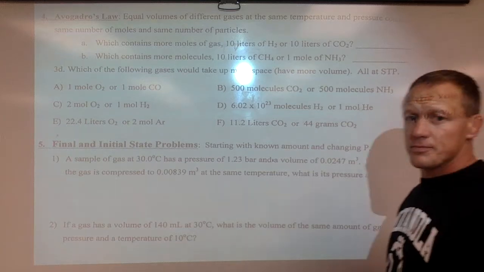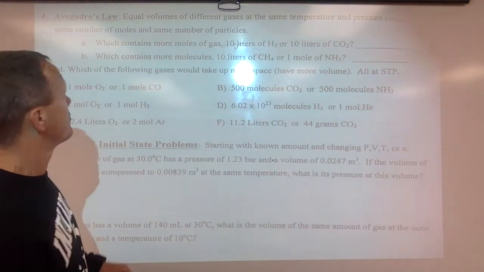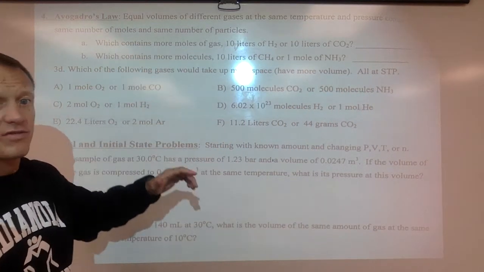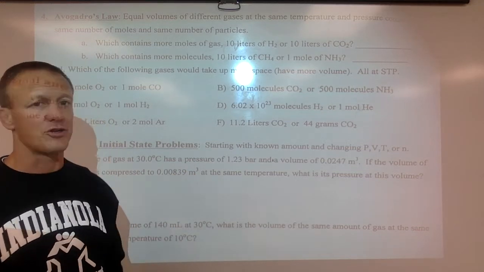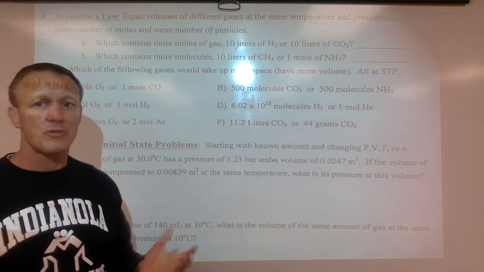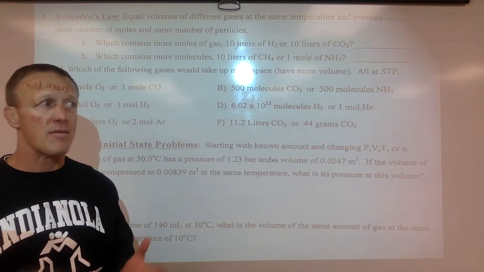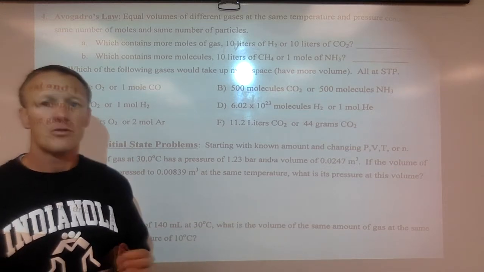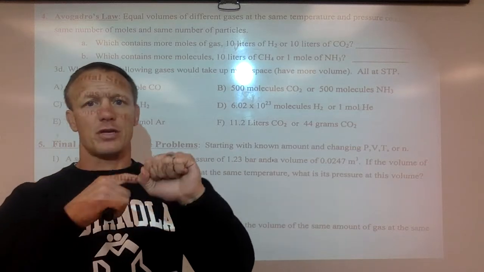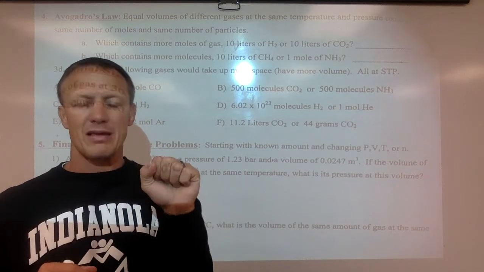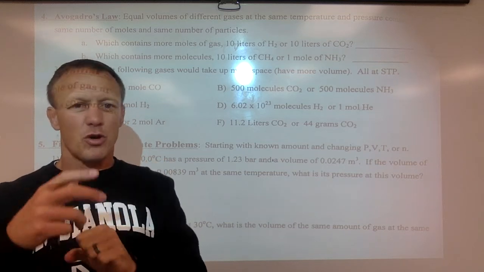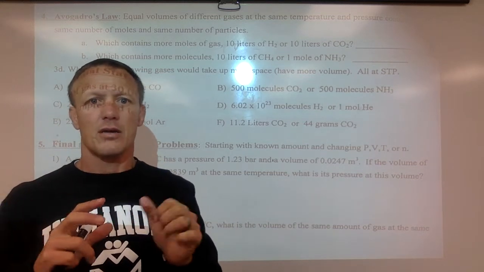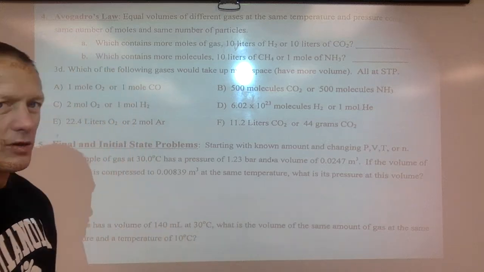Next part of this, Avogadro's law. Equal volumes of different gases. So if I have 5 liters of hydrogen and 5 liters of nitrogen, if they're the same temperature and pressure, it's the same number of moles. It's the same number of molecules. The reason is there's space around gas molecules. So it doesn't matter how big the gas molecule is itself, because there's already some space around it. I'll talk about that a little bit more so you understand it better in class.